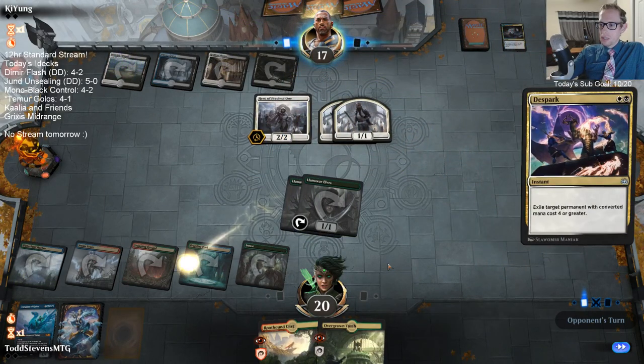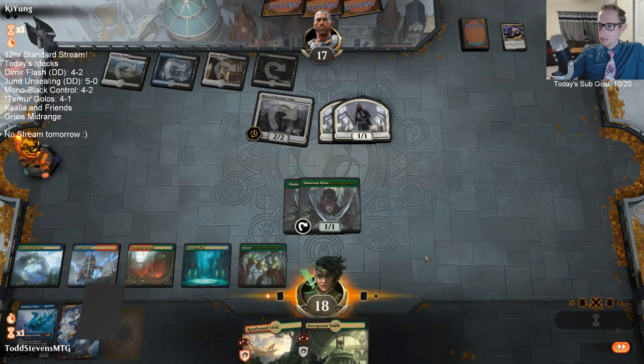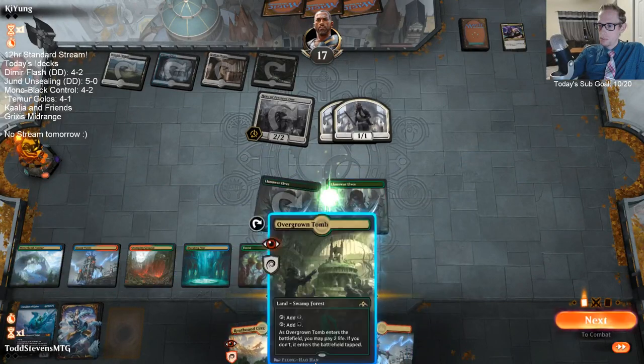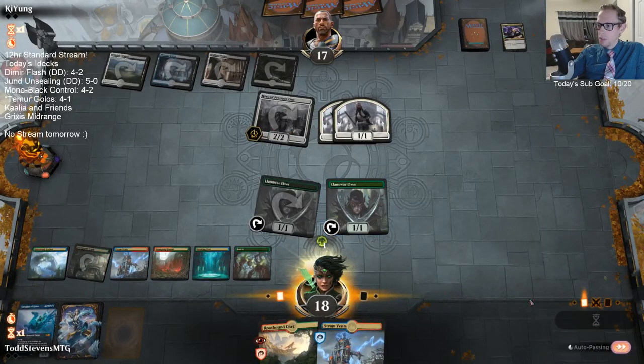Well, that was a perfect turn for the opponent. Absolute perfect turn. Now we draw our Hydroid Krasis. Nope. Too late. I guess the Land War Elf is tapped.